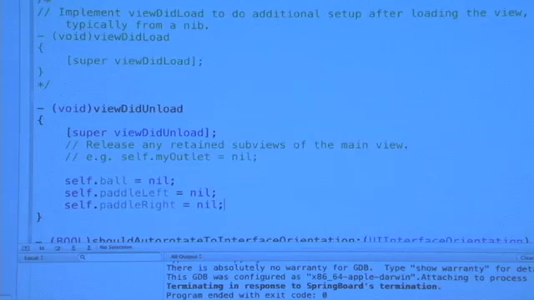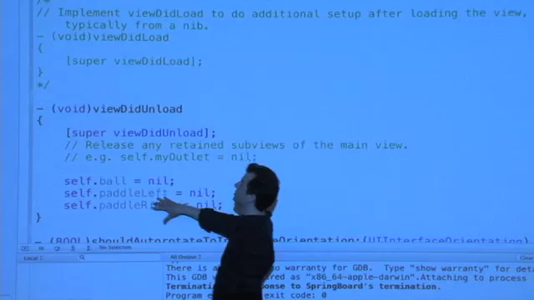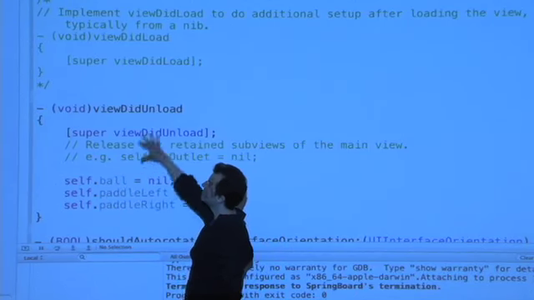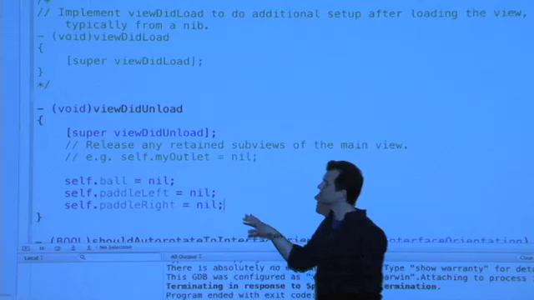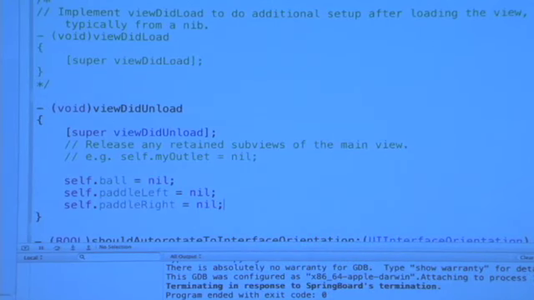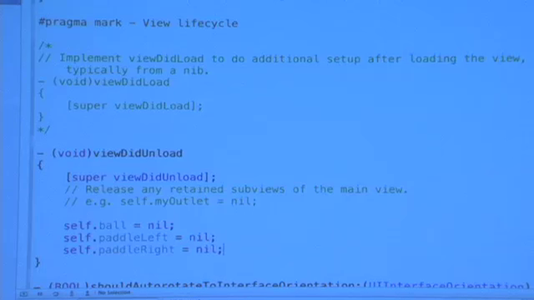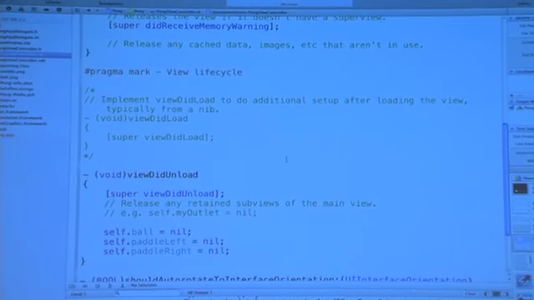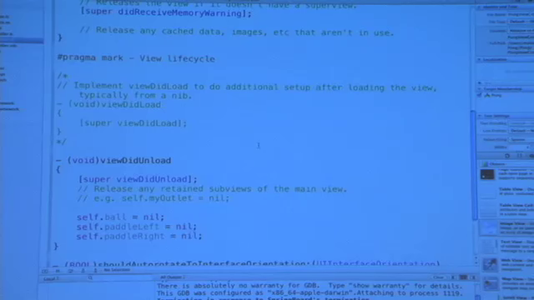I could pass release messages to these things, but generally the pattern is to still use your setters and getters anytime you're inside of the class in these methods here, and only in dealloc to use the ivar. But if this thing is punted from memory because of low memory situations, or it's backgrounded and I'm doing plenty of other things, it will be reloaded properly from the nib anyway, and all of those connections will be reestablished. So we don't have to worry about viewDidLoad, at least just yet.